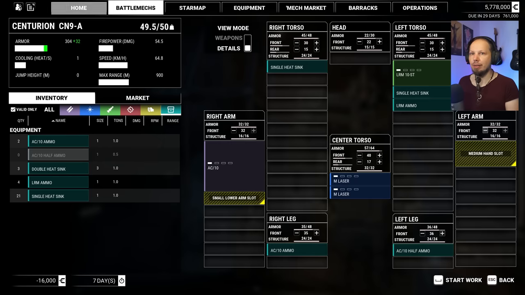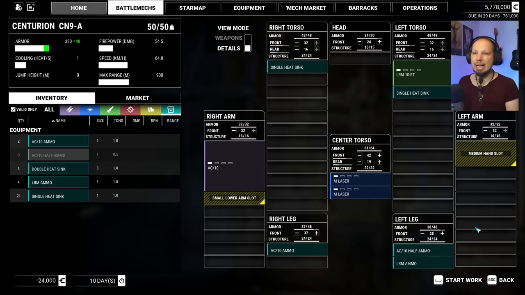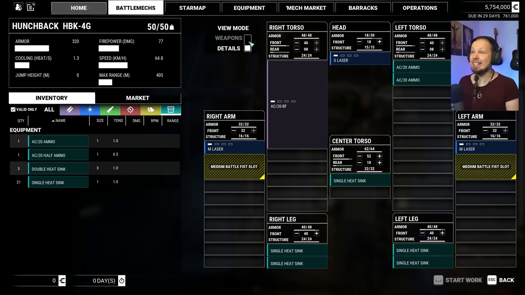Let's give it a half ton. Seems decent. We are not maxed out on the center torso, or on the head armor. But with two medium lasers, single heat sinks, 1.5 ton for the autocannon, 1 ton for the LRM-10, that's good enough. Okay, start the work. Done. I know you want to get into the game, but guys, this is important.